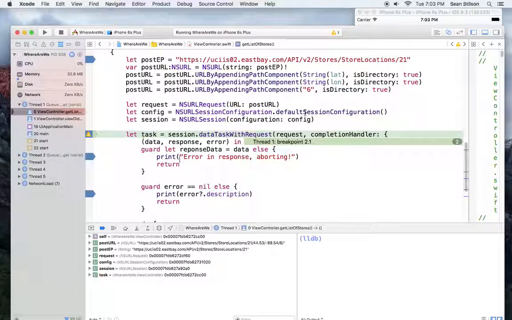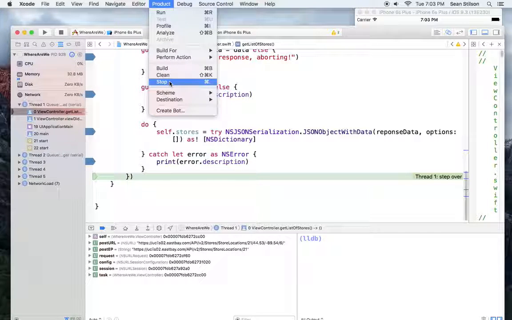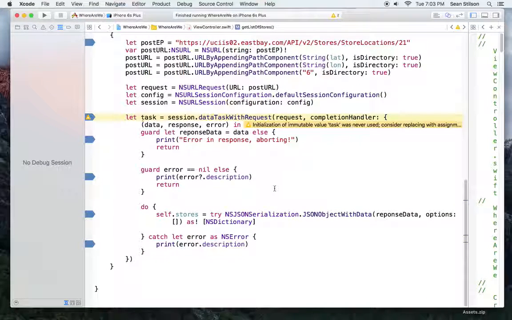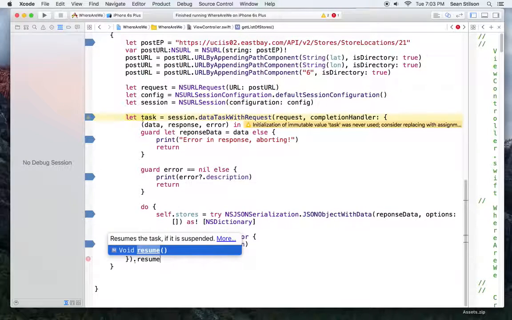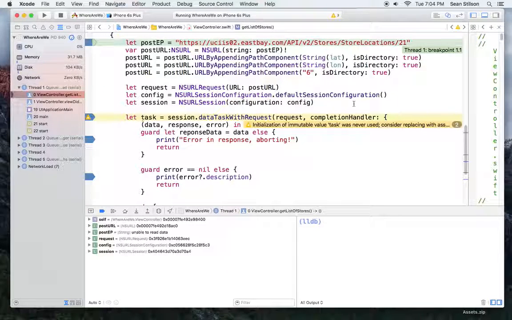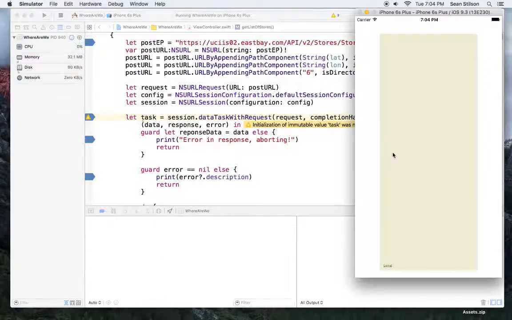I'm going to single step this guy. You know what? I forgot one very important thing. It just occurred to me. In order for this to actually run, so it didn't do anything because it's just an idle thread. This runs basically in its own thread, and unless you type this at the bottom of it, it doesn't actually run the thread. The .resume allows it to actually run. That would explain why nothing was happening. And continue.